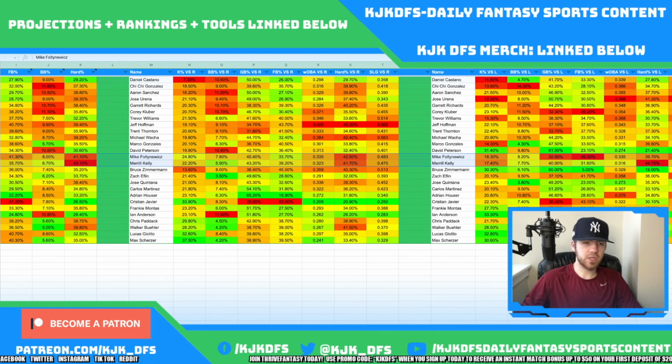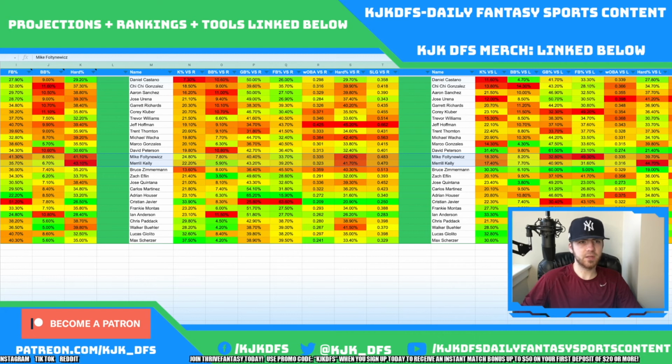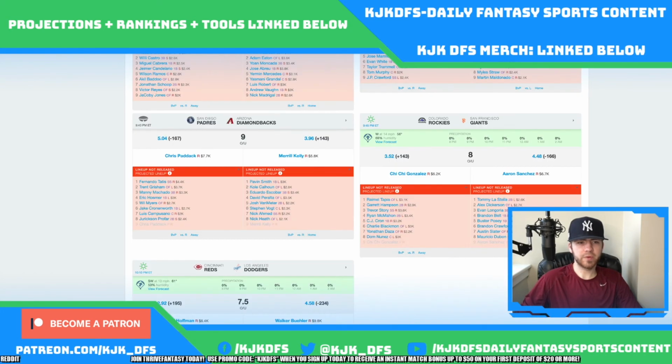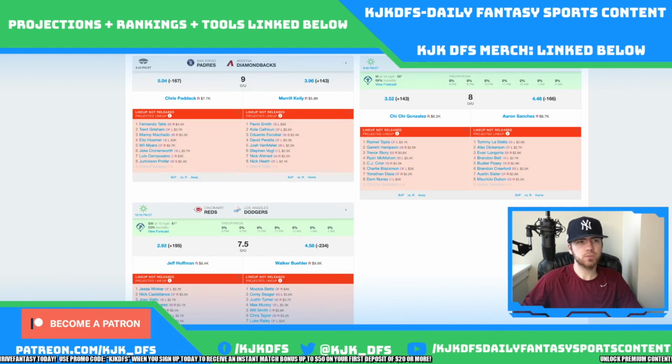Merrill Kelly just taking on a really good lineup in the San Diego Padres. Really gives up a lot of slugging to right-handed hitting. And the San Diego Padres do have some guys that you might have heard about that hit very well from the right-handed side of the plate, named Fernando Tatis and Manny Machado. They got Will Myers, Eric Hosmer, Trent Grisham, Jake Cronenworth. Like, great stack today for sure.